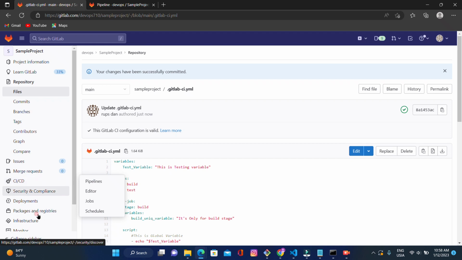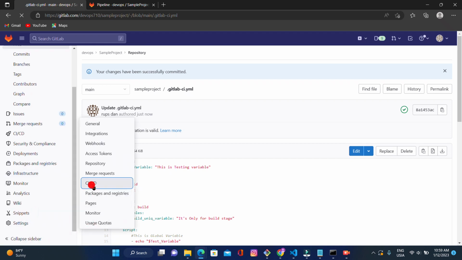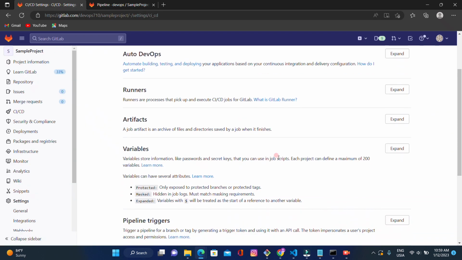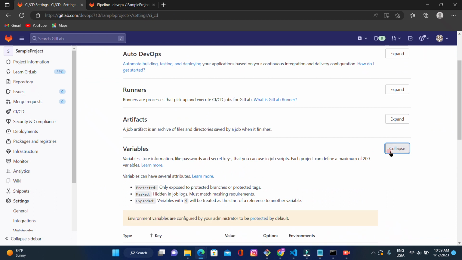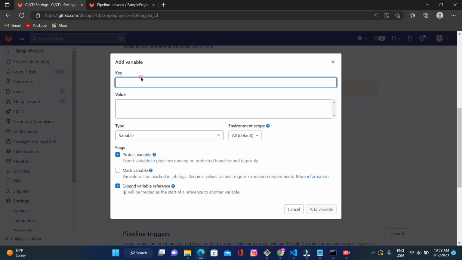Let's go to the CI/CD settings. Under the settings, let's go to the CI/CD. Go under the variables, expand the section of variables. Let's click on add variable. So let's give the key, which must be one line with no spaces, using only letters, numbers or underscore.